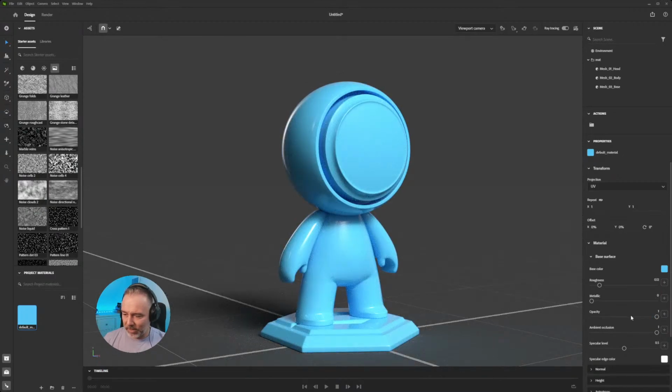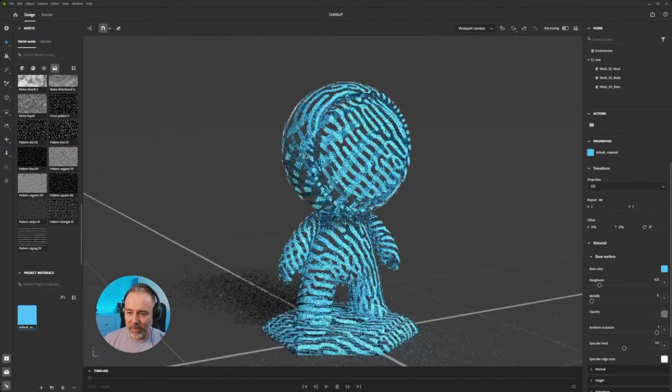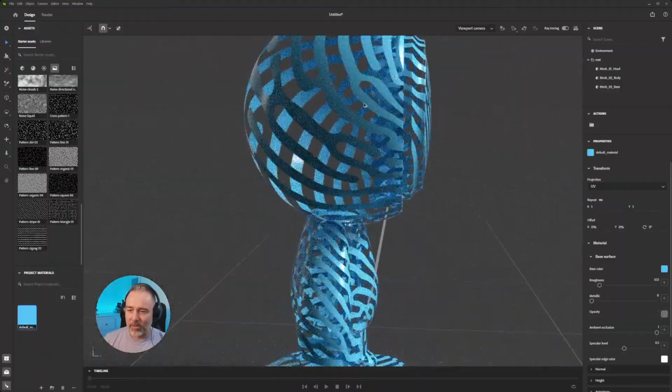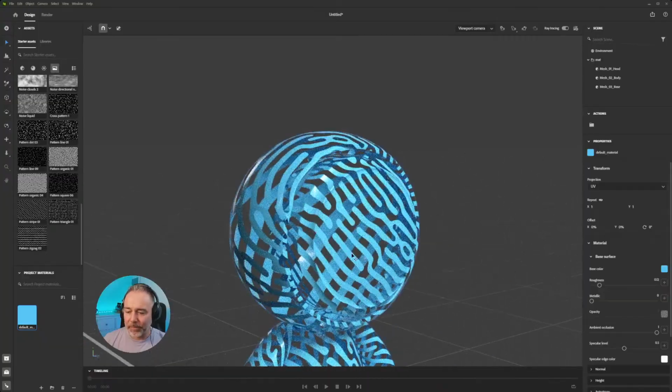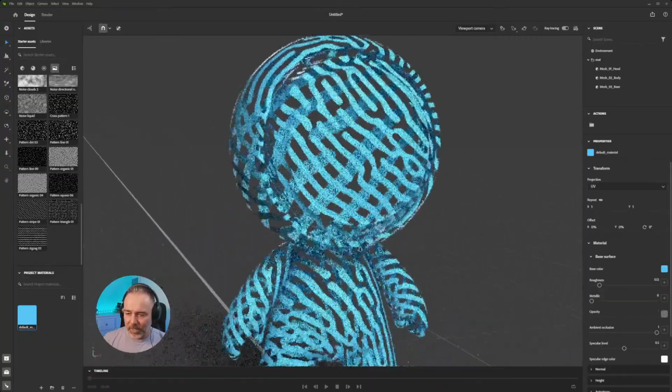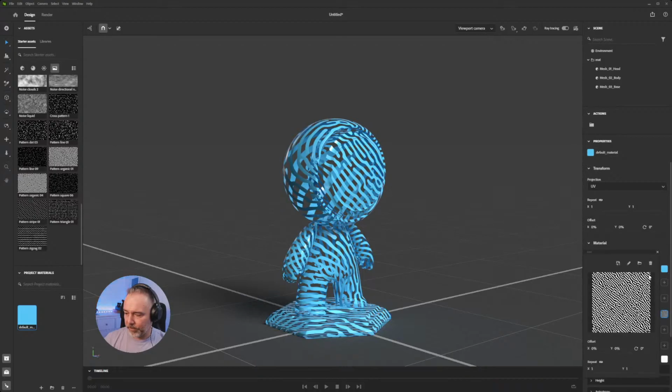To give you an idea, once again, I'm going to use a map here. So let's use this one, for example, this pattern organic. I'm going to drag it in the opacity, and it makes it clear. Depending on what you want, it can be fun to do something like that, of course. But yes, it's really up to you. For fabric, it can be really useful, or really thin stuff when there are holes. Instead of making this within the mesh, you can simulate it with an opacity map.